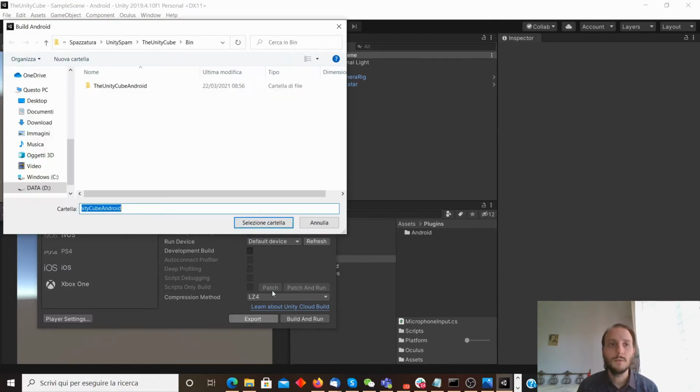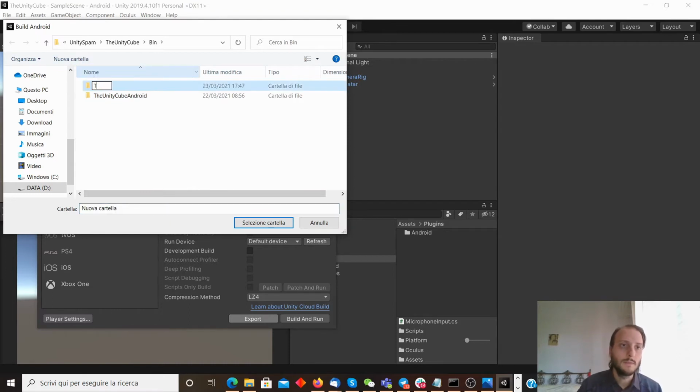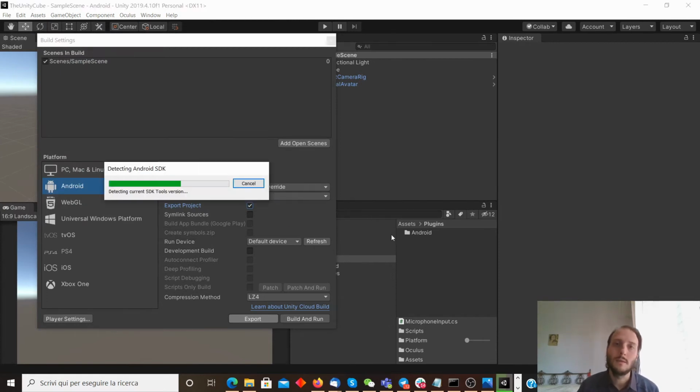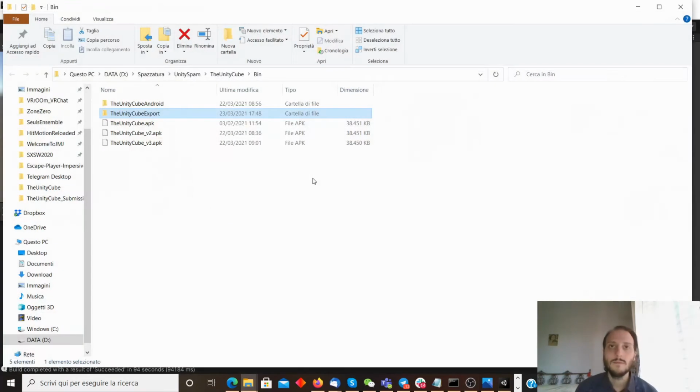So we hit export, and we create another folder for it, the Unity Cube export, for instance. Okay, then we select the folder and let Unity do its super boring and long stuff. So after just 2-3 hours of waiting, I have this fantastic folder, the Unity Cube export.